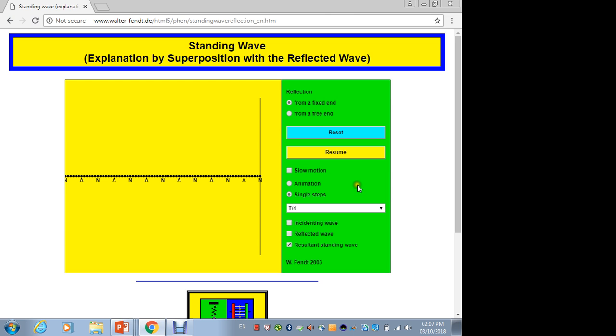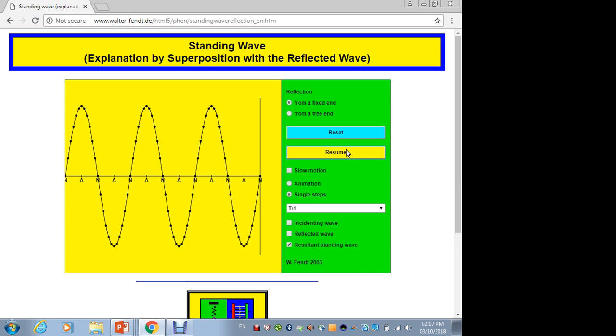Then if I go to the next step, that will be half a period later. The resultant wave, which is the standing wave, will look like this, figure 6. Why? Because again, if you look at the incident and reflected waves, they are in phase. When the resultant amplitude is the maximum like this, we call this constructive interference. In your lecture notes, figure 4 and figure 6 both show constructive interference because the resultant waveform has a larger amplitude than the individual waveform.